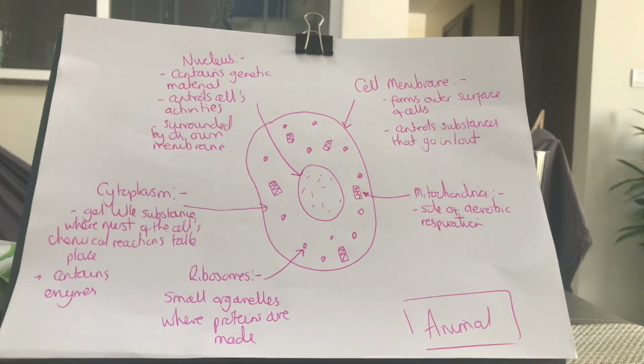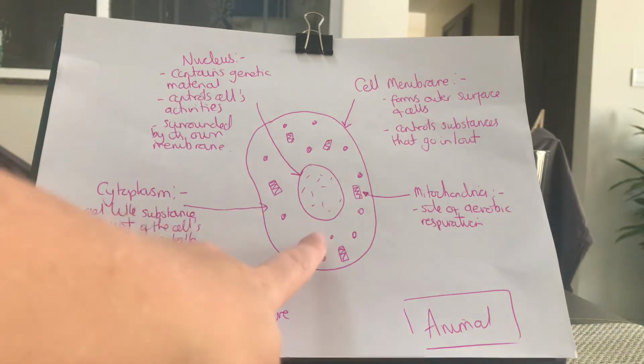All right, cells that need a lot of energy, typically those muscle cells for contraction, are going to have a lot of mitochondria in order to release that energy from that glucose. So if you've got a cell that's really active, heart cells for example, so muscle cells, you're going to have a high number of mitochondria in order just to meet the demand of their function. All right, every single cell will have mitochondria because every single cell needs to carry out respiration, but there can be differences in the numbers.